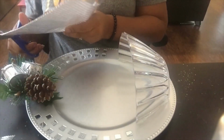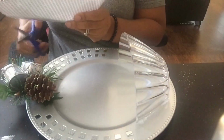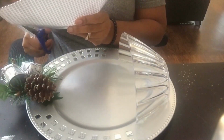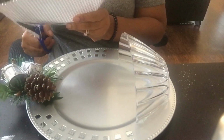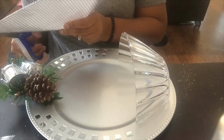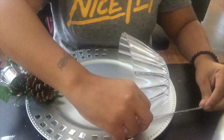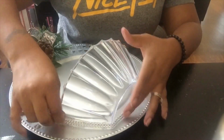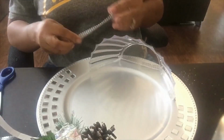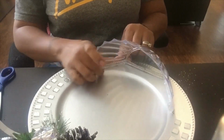So I am going to add a little bit of bling on there to cover it up and also to give it a little more glam. So that's what I'm doing now. And I actually don't think I recorded it, but I added a little bit of the bling strips to the inside as well, where you saw me add some extra glue just for extra security so that it didn't fall off. So I added some bling in there as well.